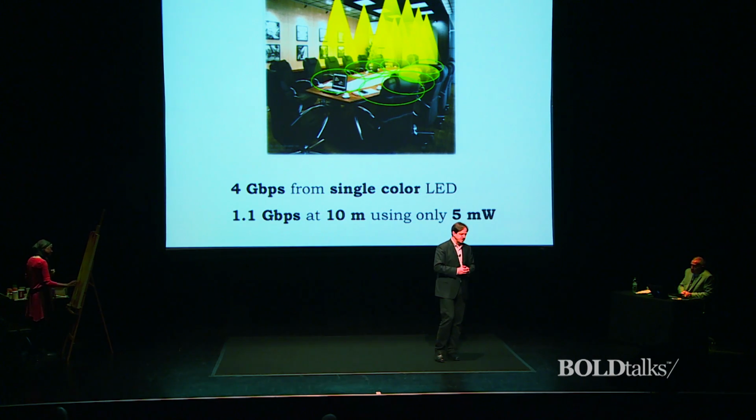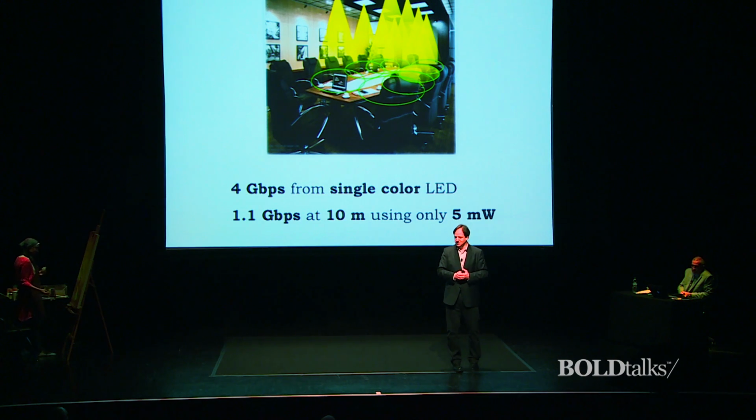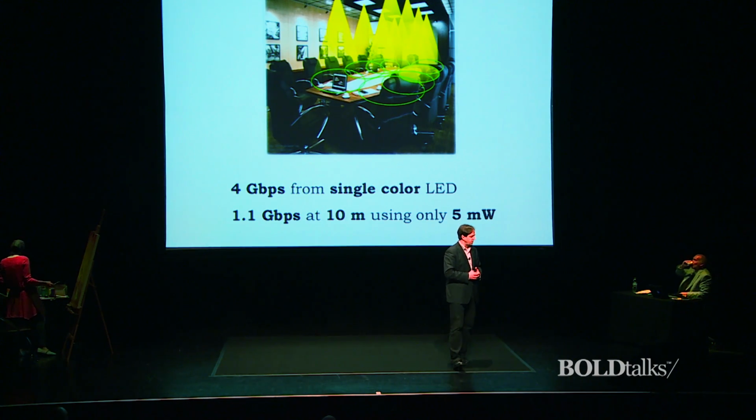And the other step change is that, a few years ago, we demonstrated 100 megabit from an ordinary off-the-shelf LED. So we have advanced that capability. We are now able to transmit from a single color LED 4 gigabit per second. That is about 4 times as fast as your state-of-the-art high-end Wi-Fi system.